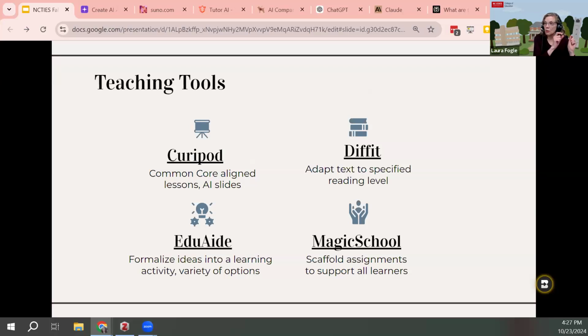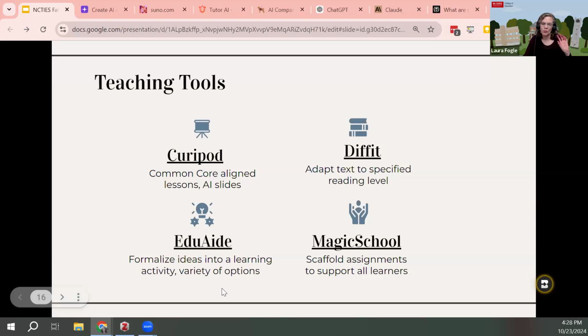So we talked about the three general purpose large language models, but I wanted to share with you some other AI tools. These are specifically for education. Right now that large language model engines are available on the market, companies are integrating them or packaging them with additional purposes overlaid. So these are four tools that are specifically in the education realm. Curipod can make lessons for you based on a topic. It also can generate slides. Diffit is amazing in being able to take text, or it can generate text on a specific topic, or it can adapt that text for you.